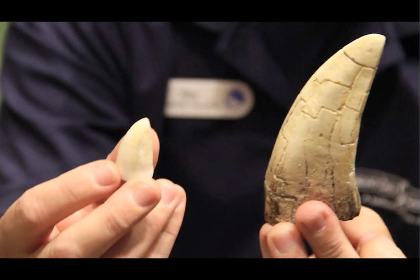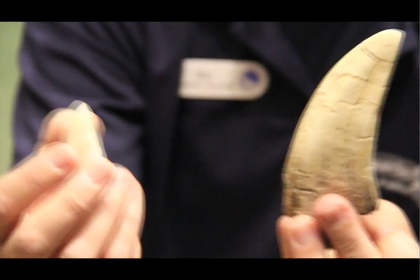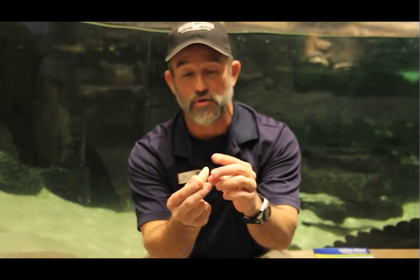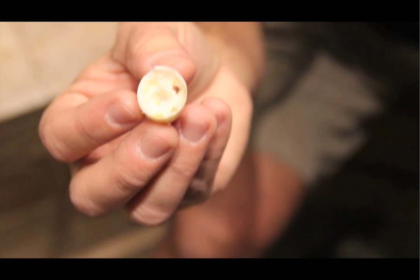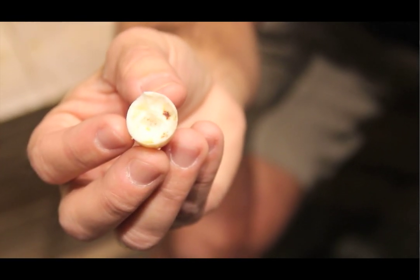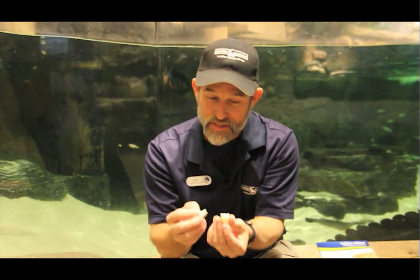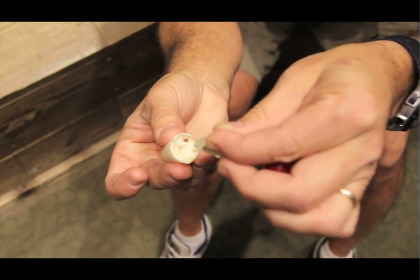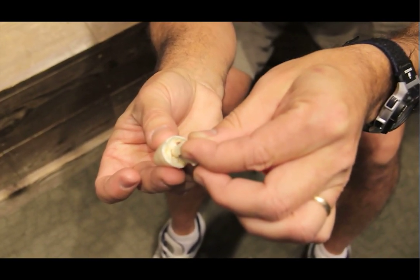On the reptile tooth, you see just the angle on what it sits to and how it grows. If we look at this crocodilian tooth — this American alligator tooth — when you turn it over and look down here, you can see the conical shape and the volcano motion, because there's another tooth pushing underneath to come out. If you look in real close, you can see there's a little point in there where that next tooth is right underneath and pushing it out.